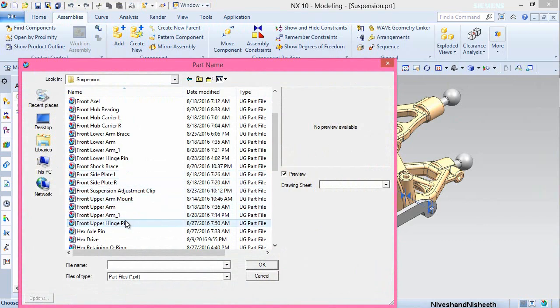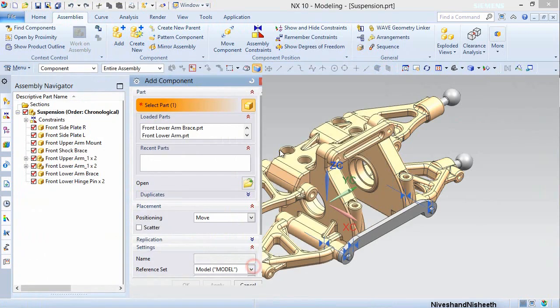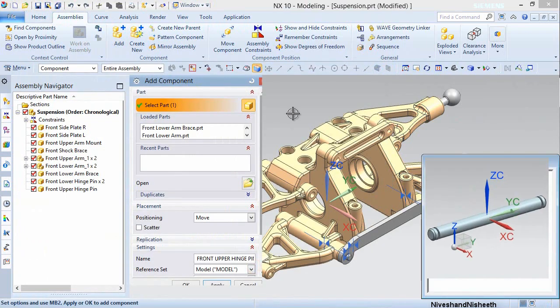So now we will insert the front upper hinge pin in this assembly.